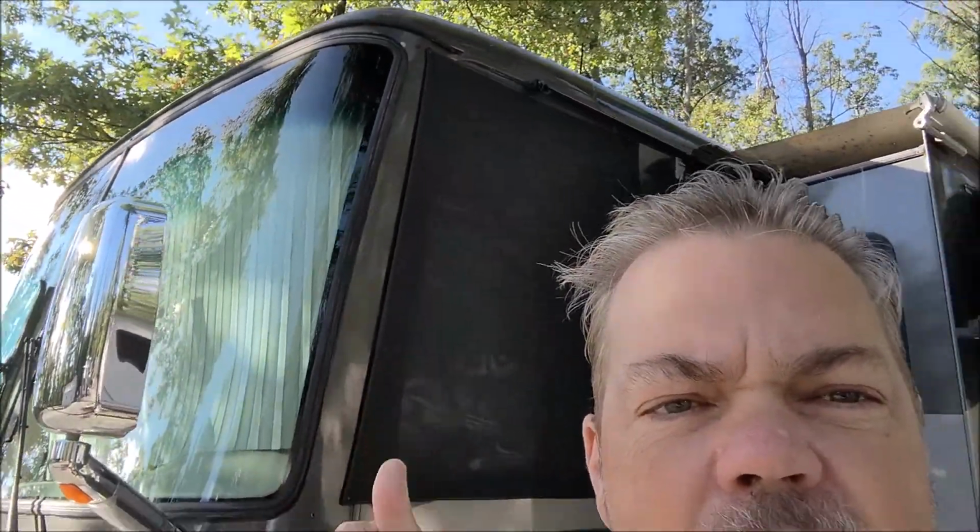Sorry I didn't get this other side last time, but the other side up there had the same thing. And this company took 3 hours to install this because the mothership was unlevel, so we had to level it up. So make sure your RV is level. That's going to conclude the video.